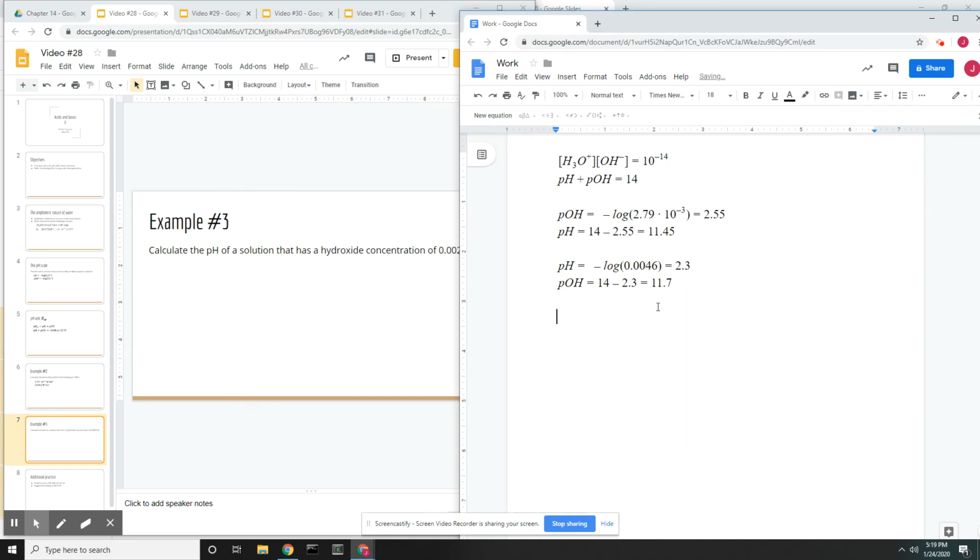So I'm going to do this one the other way just so that you can have seen it, but I could continue doing it the other way as well, the way I did the other example. I just want you to have seen this.